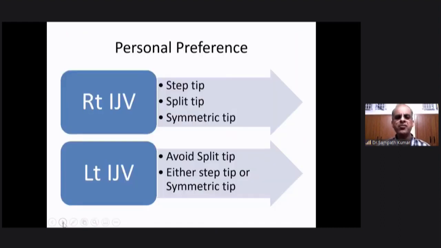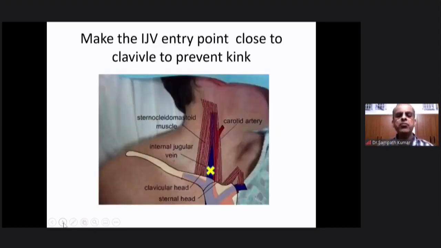So as far as personal preference is concerned, I would like to use the step tip, split or symmetric tip for the right IJV. Whereas for the left IJV, I am not very comfortable with the split tip, as Dr. Bala also will concur with me. It will be either a step tip or a symmetric tip, which I am comfortable with, because of the convoluted route that the left IJV takes before joining the superior vena cava. There are possibilities that when you are inserting a split tip, it may not insert well, and you may have higher complication rates.